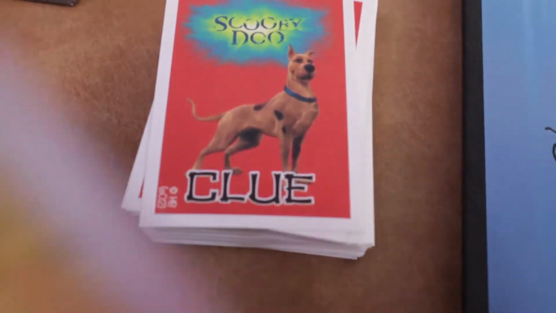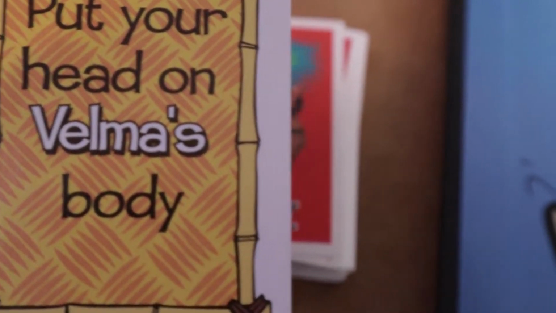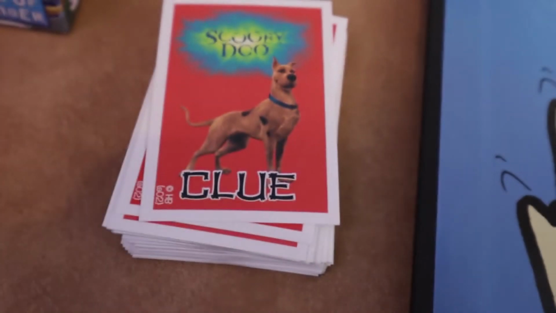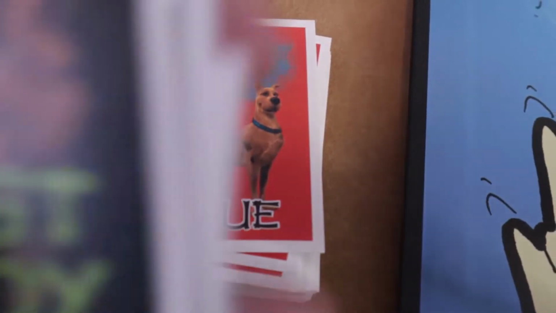Now if someone isn't playing Velma, well then obviously you would just take Velma and throw it back in the box. As Pinhead would say, then you can open the box and have some fun later. And you only keep the ones you're going to play with.